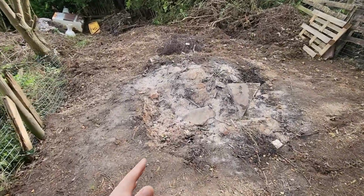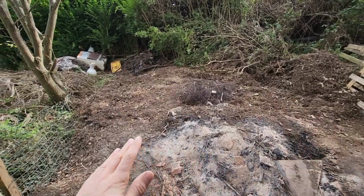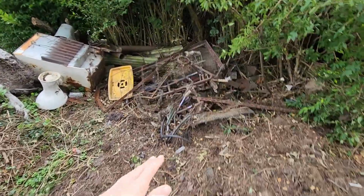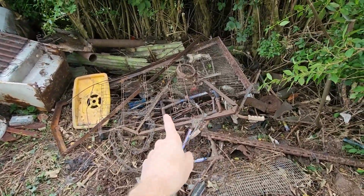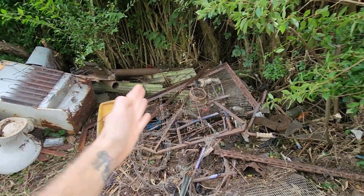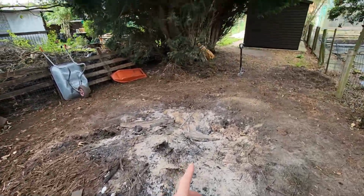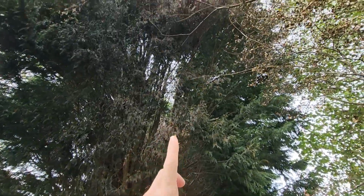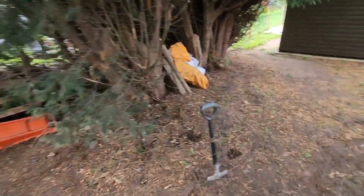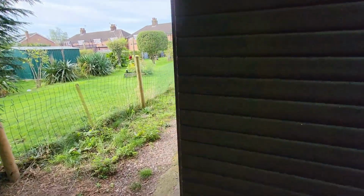But we had the mega fire of doom the other day and just cleared out all this stuff. I found things from my childhood under here, my old bicycle that has been buried for about 20 years, a lawnmower, definitely not ours, so I threw those over the neighbor's side. But yeah, absolutely crazy. The fire was funny because we're kind of setting fire to the trees. I got away with it, I guess. But yeah, absolutely mad. Anyway, the shed is pretty much done.